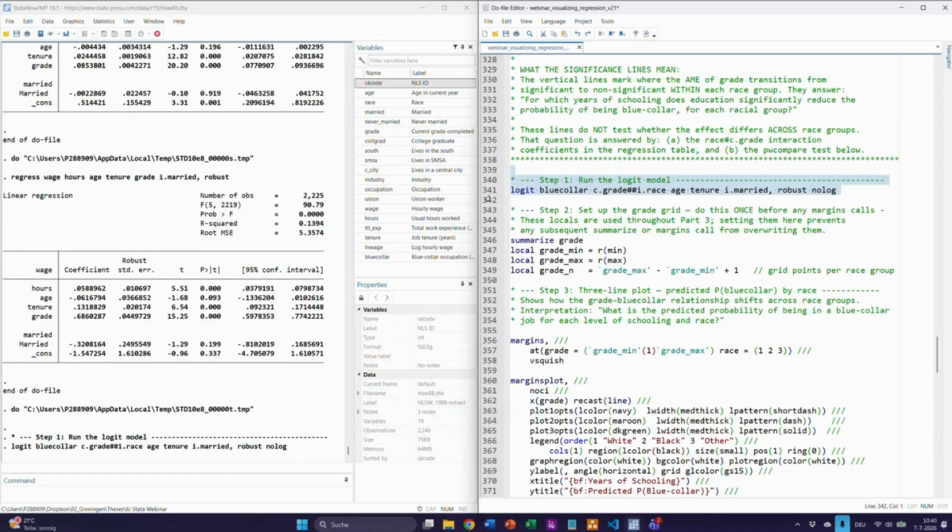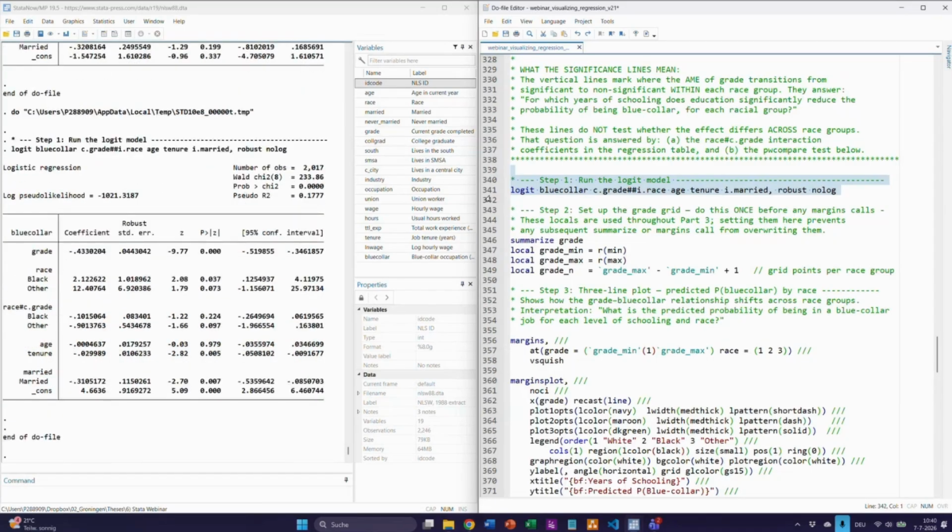Now, I'm going to run this logit regression. And again, it includes an interaction term. We already know that the two hashtags here indicate that I want to interact, that is multiply two variables. In this case, grade is the number of school years, and then race is the categorical variable that we had earlier. It had white, black, and other.